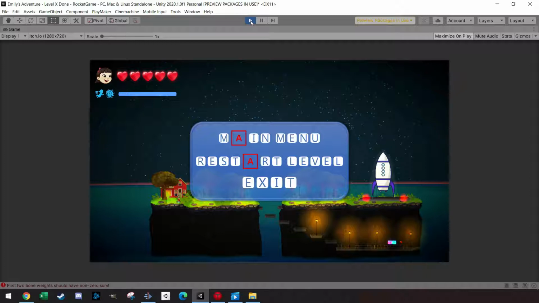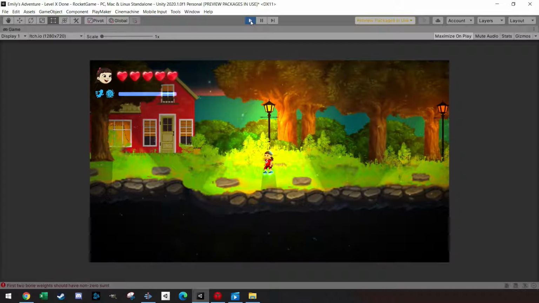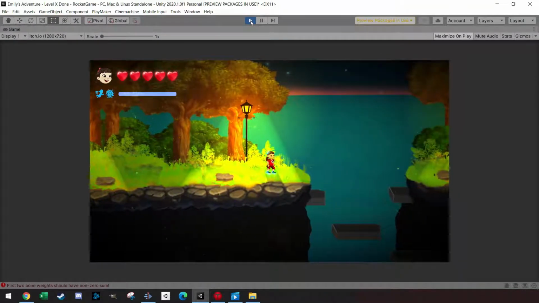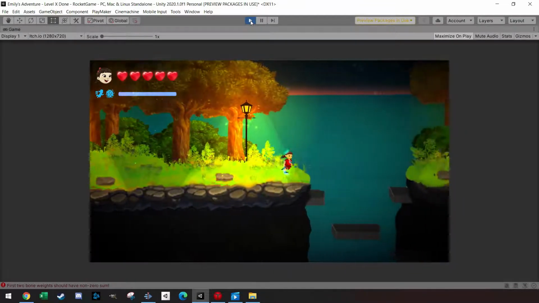I press escape and everything stops. So I think it's a very handy feature, function. Please use it however you see fit. You can also make bullet time and these kind of things by just adding this action.